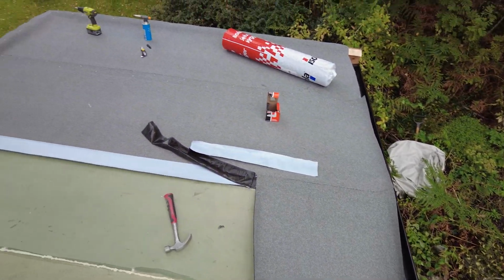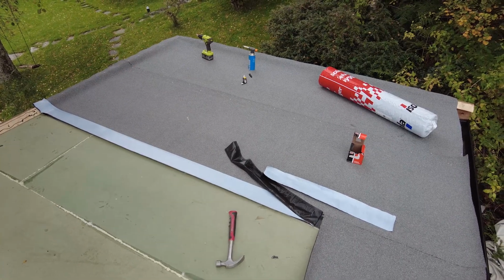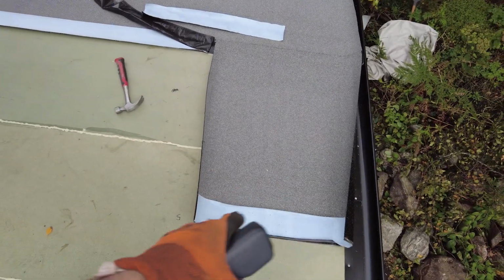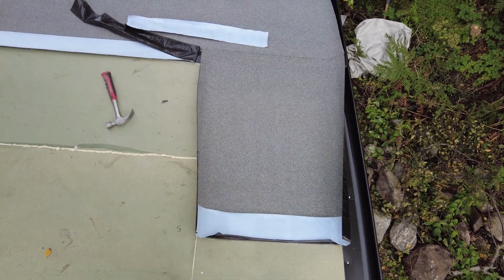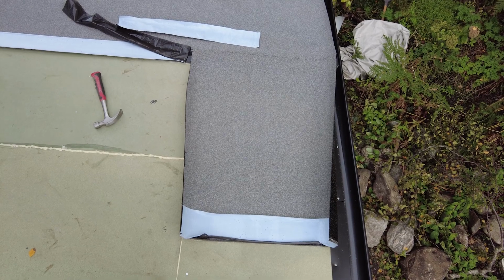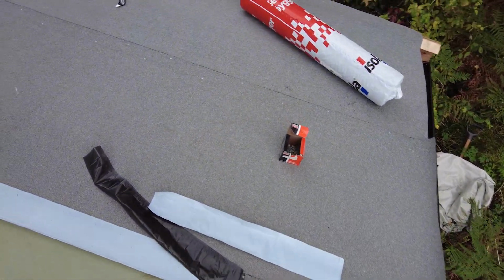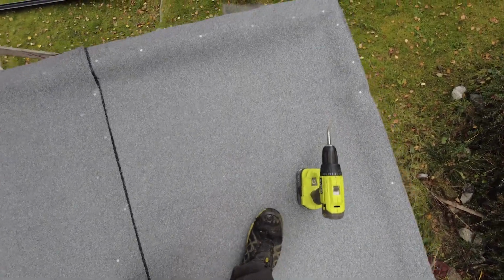Work in progress. I managed to finish two roads, like one road but two lines, and then I had a bit more. I start by the lowest point, like this I can make an overlap, and then if the water goes, it will never go under. Other than this, of course I forgot to put under the nails, so they are visible, but technically, who cares.